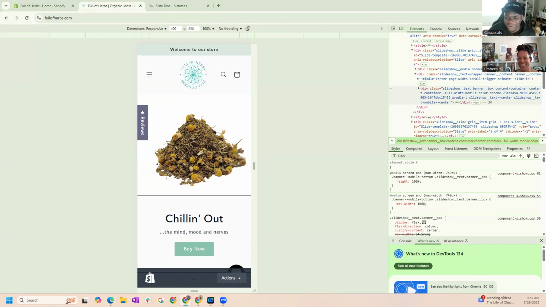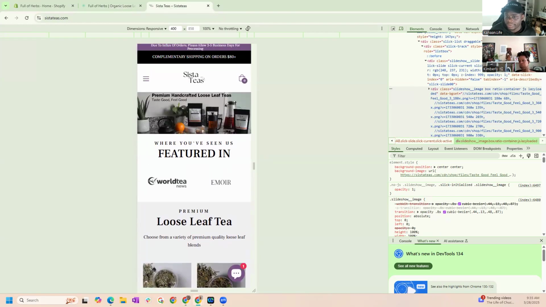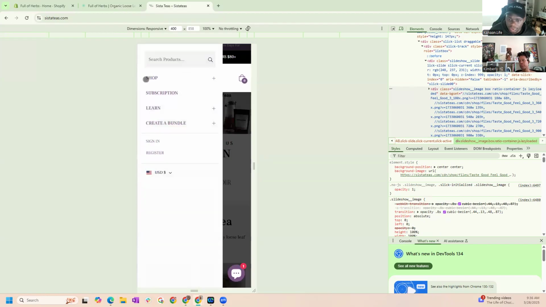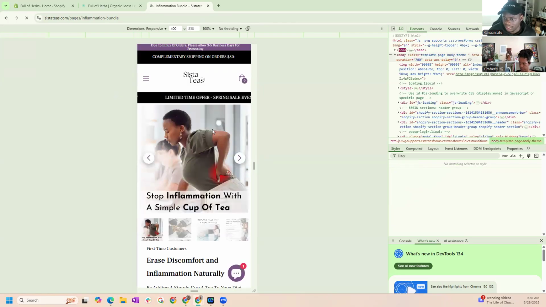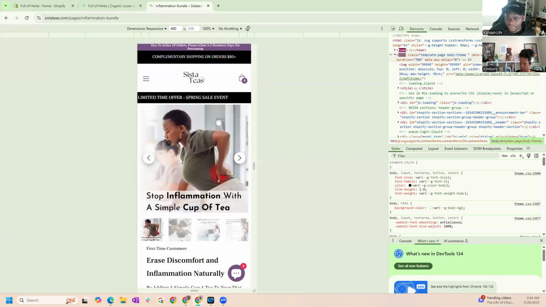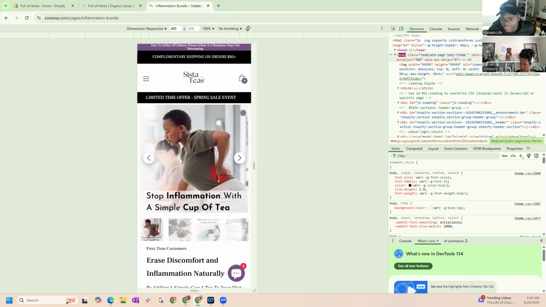Gotcha. And keep in mind, I don't send people to this page anyhow. When I run ads, I send them to my actual bundle page, so they pretty much create their own bundle. Even if we look at this one, it's the same thing above the fold. The problem that I address is inflammation, for at least this particular group of teas that I sell off of this page. Once again, everything is still up there. The header, all that stuff is still the same.